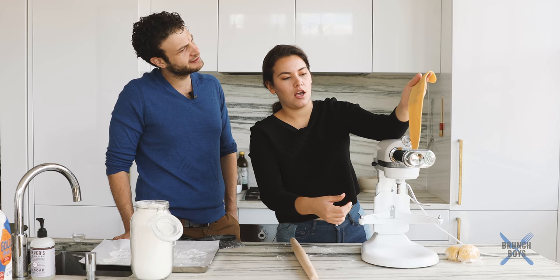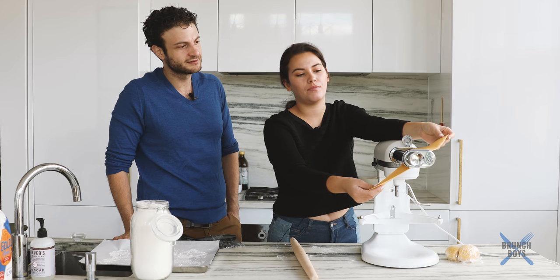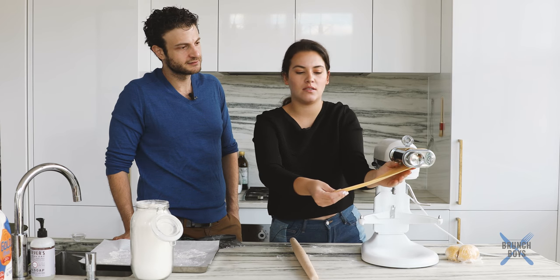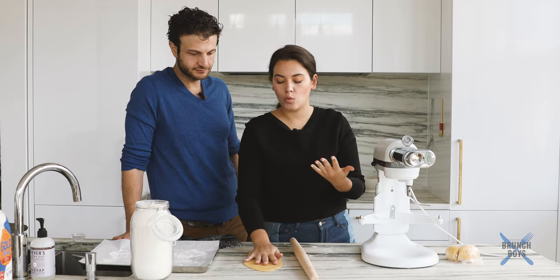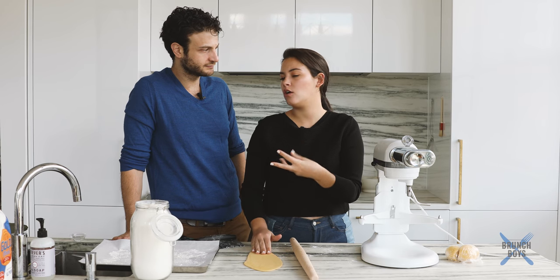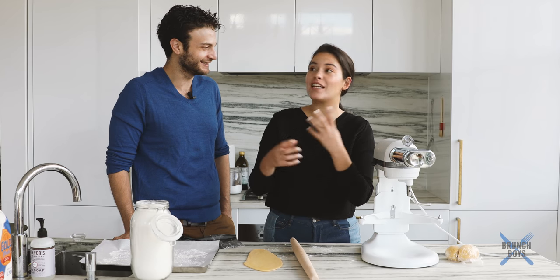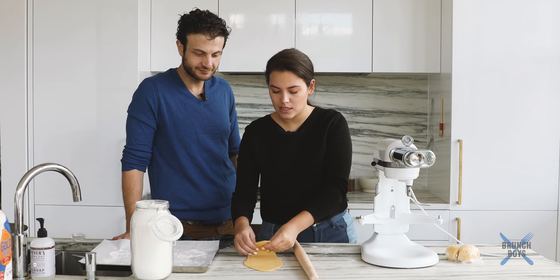What kind of pasta are we making? I didn't even ask. We're just making a traditional egg dough. I've used AP flour, which is just all purpose, what anyone would have in their house. Typically, at restaurants like Lilia, where I worked, we use double O flour. What double O flour does is it has a finer grind, and it gives it a little bit more of a chew, but here you're not really going to notice the difference unless you're an Italian pasta maker used to eating fresh pasta every day. It's really gonna taste pretty much the same.